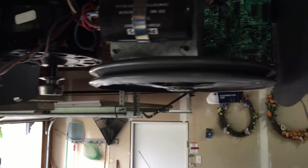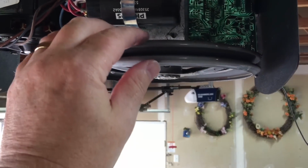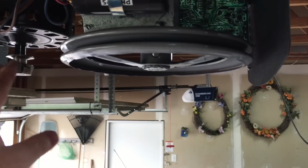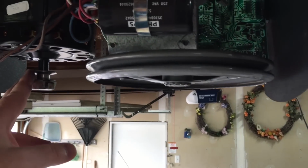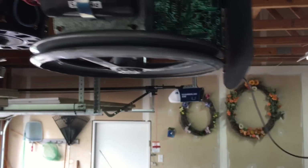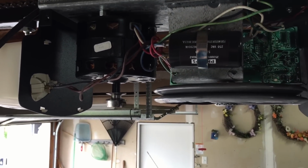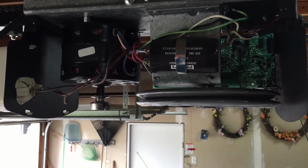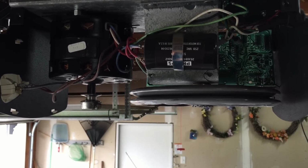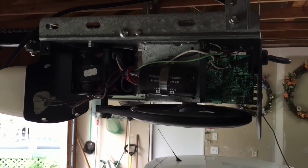Now what I'm going to do, because this is a relatively small pulley and the belt is relatively small also, is try, without removing anything, to put the belt here, start it, and then turn this driven pulley and walk the belt around into the groove. I'm doing this by myself. I don't have a camera stand tall enough to actually show you this, so let me try this first and I'll let you guys know how it goes. So hang in there. All right, gang, welcome back.